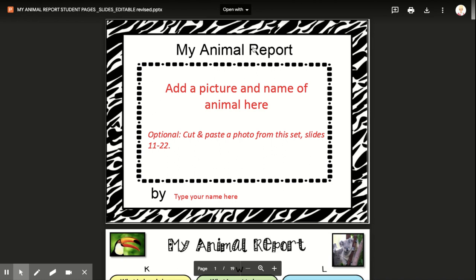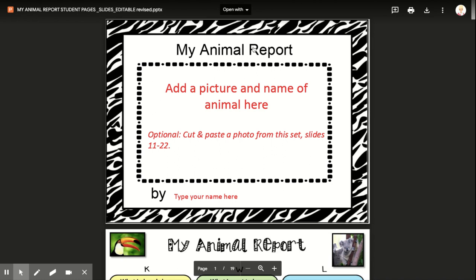So I'm going to use this slide and I'm going to explain to you how the template is set up. Like I said, if you're deciding to do something on your own, you're just going to pick the blank one on top and enter that information. But if you decide to use one of the examples that I provided for you, you have some more information here. So what you have here is a link. It says click here for chameleon facts. When you take your cursor and you hover over this part that says the chameleon, see how something else pops up? Go ahead and click on that. That's going to take you to another website. And this is where you're going to get your information about chameleon.